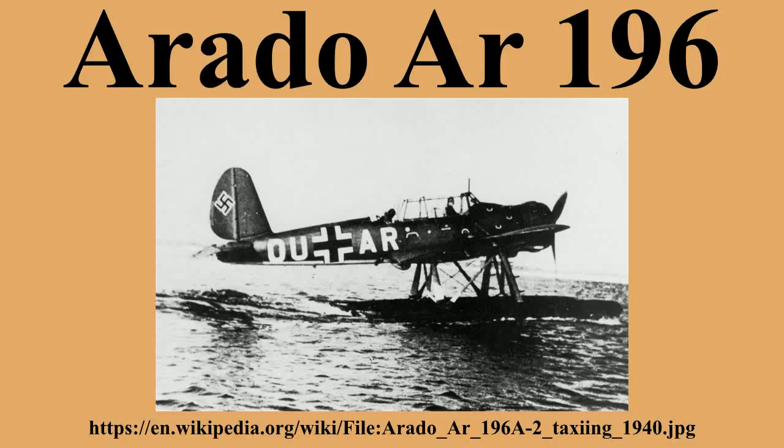Overall, 541 Ar 196s were built before production ended in August 1944, about 100 of these from SNCA and Fokker plants. The Ar 196C was a proposed aerodynamically refined version. The Ar 196C project was cancelled in 1941.